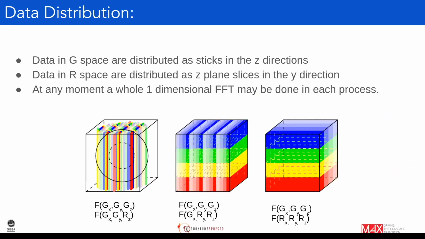As I was saying, if one uses parallelization, one has to be aware that we are also distributing the data of the wave functions. So when you are in G-space, the data are distributed in sticks that are oriented in the Z direction. And instead, when you move to real space, because the code goes back and forth, you have the data distributed as slices, as planes parallel to the Z direction, or slices of these planes in the Y direction. To go back and forth from one representation to the other, the code performs subsequent Fourier transforms. So, okay, this is probably all that one needs to know to start using the code.